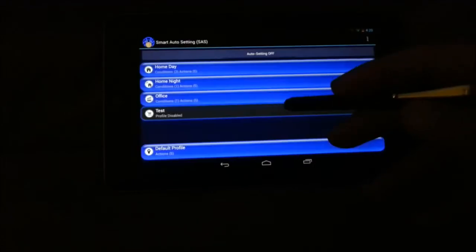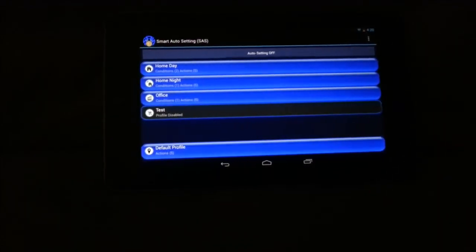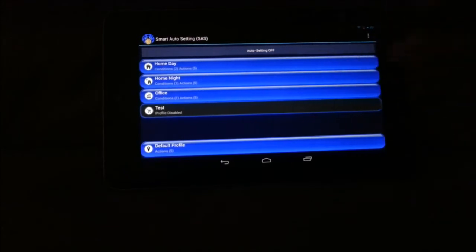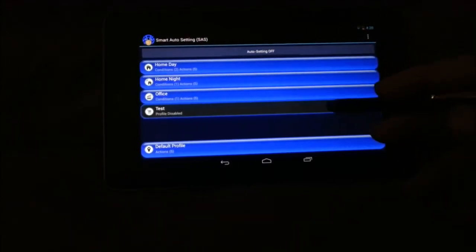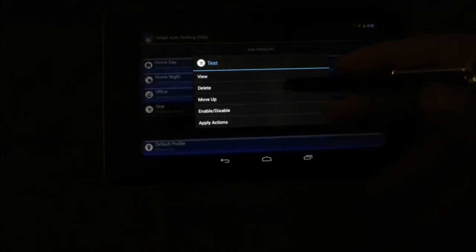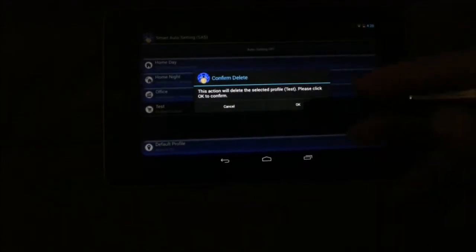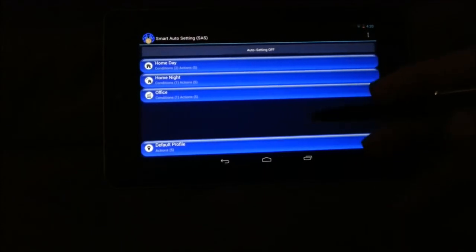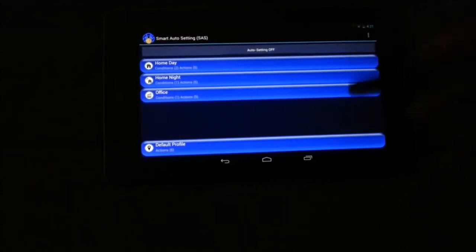You can enable or disable this profile, similar to what you can do to the actions and conditions. You can also delete the profile if you need to. You can also manually apply a profile's actions once the application is switched on.